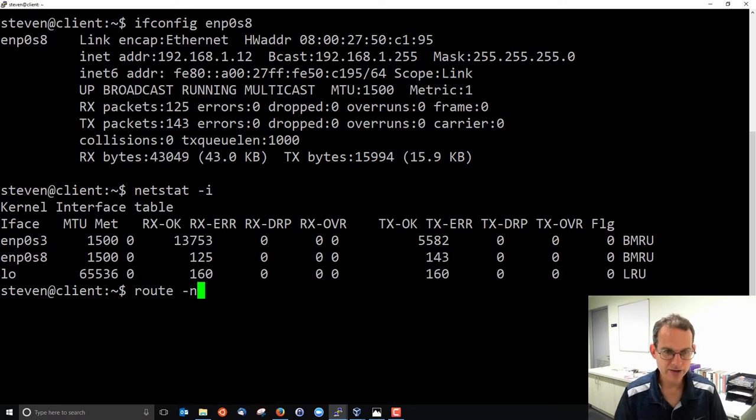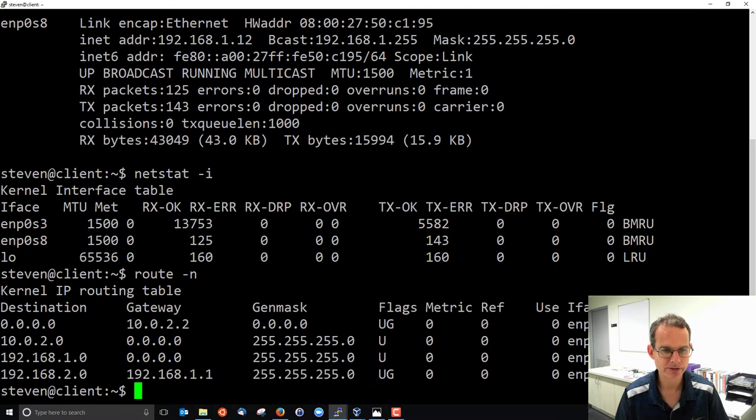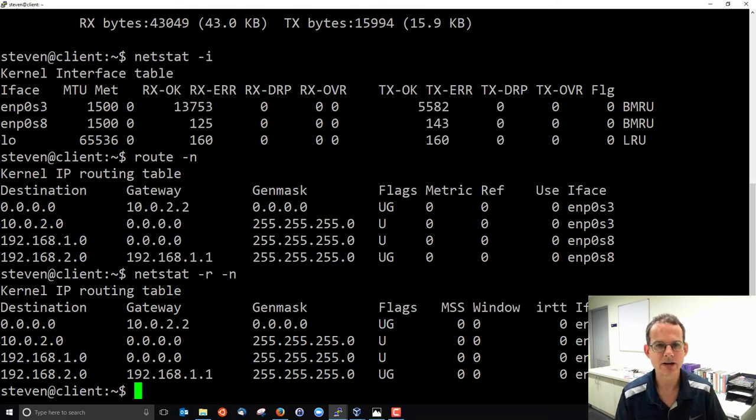For example, we know the routing table can be viewed using the route command, with the minus n to show the numeric addresses. Netstat has a minus r for routing table information, and it's identical information to the route command. So as is the case with Linux, a lot of times you can do the same thing or similar things using different tools. And that's because of historical reasons. People have developed different tools to do similar things. They have different trade-offs. So that information we've normally seen.